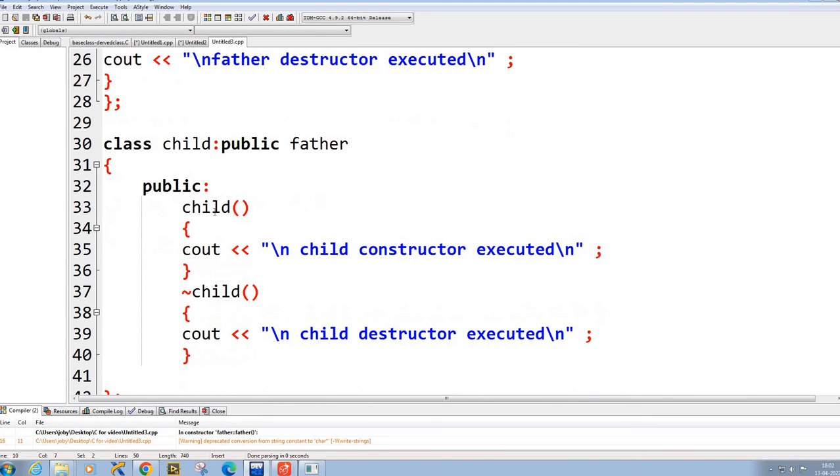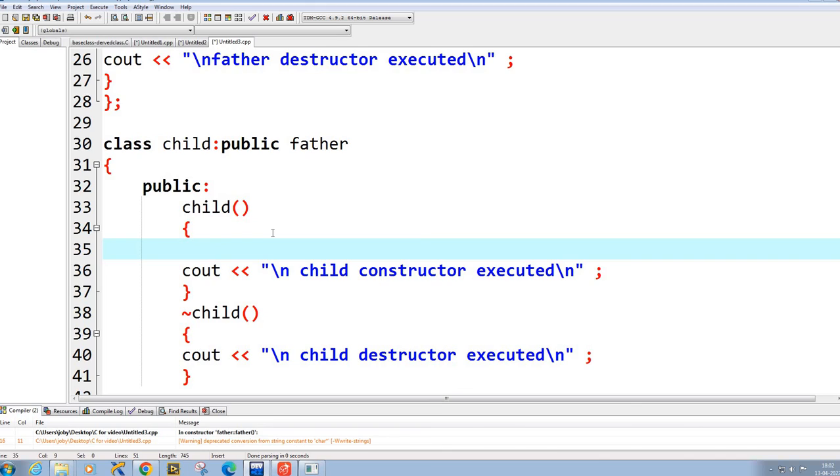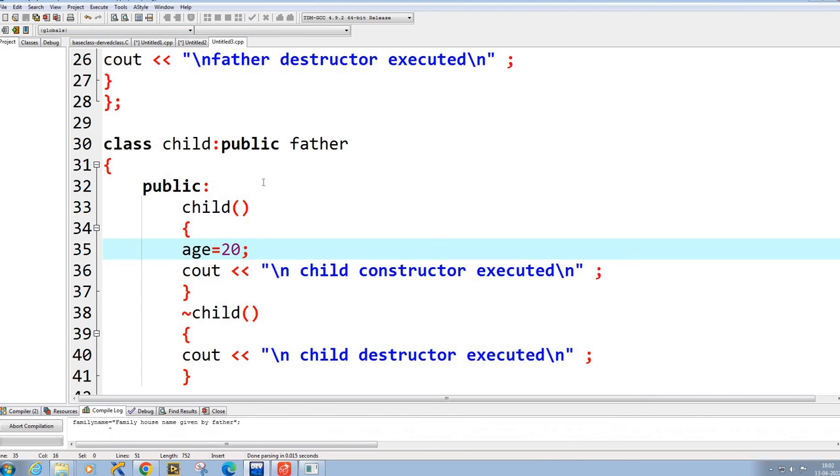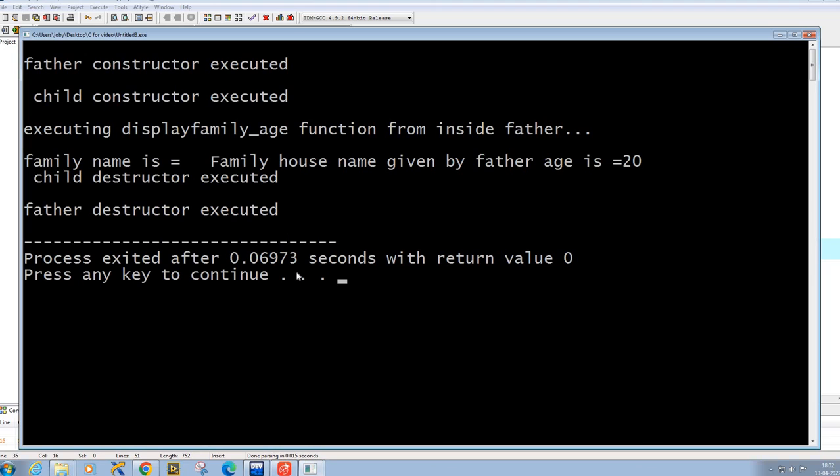Now had I put the real age of the child here, let's say the age of the child was 20, and I again execute the same thing, you can see that now the child's real age has come.